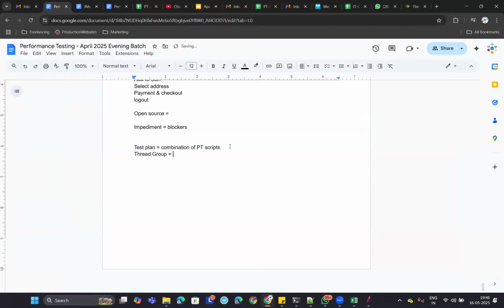Each thread group represents one business flow. A thread group is nothing but an individual script.